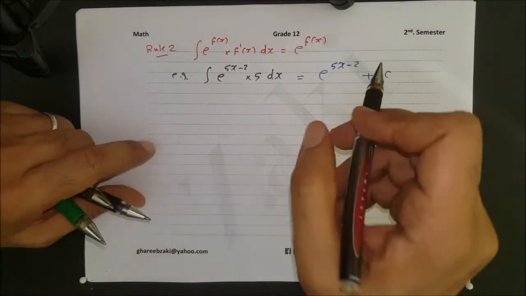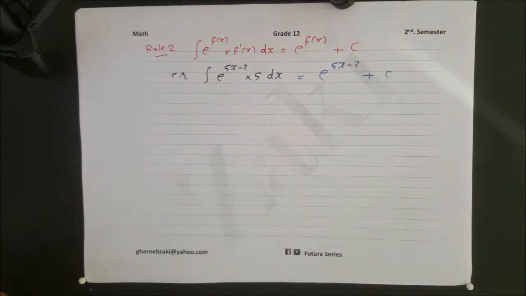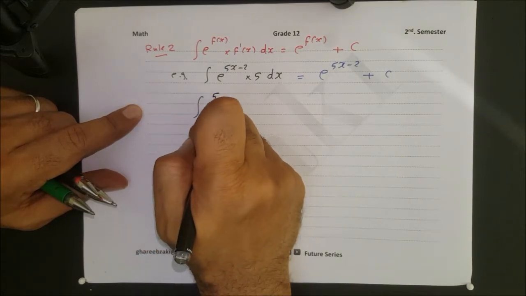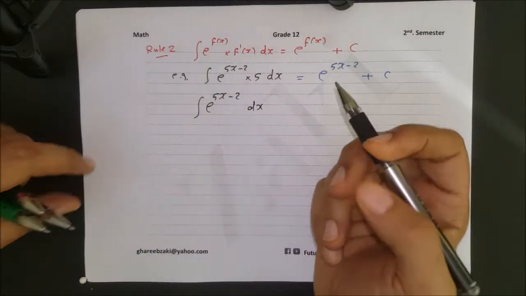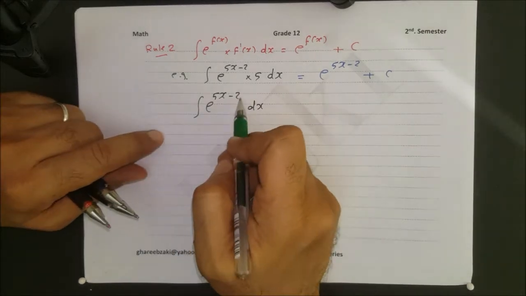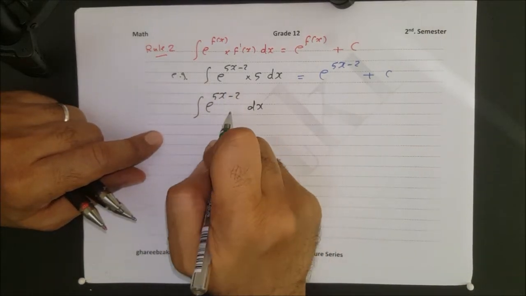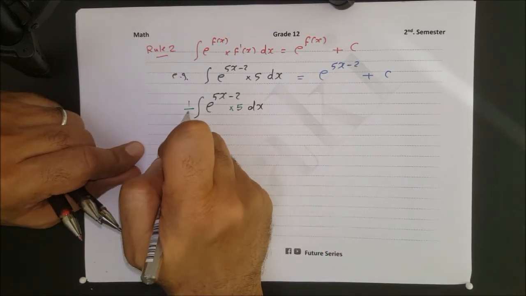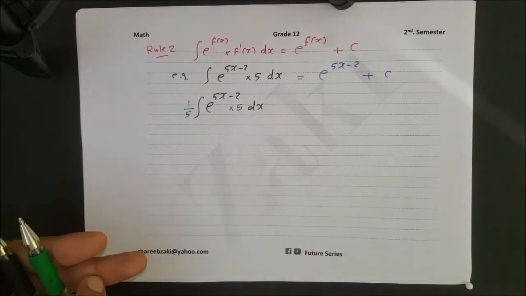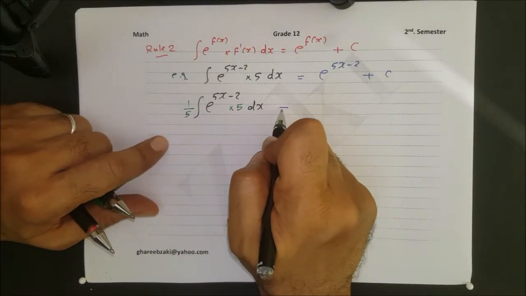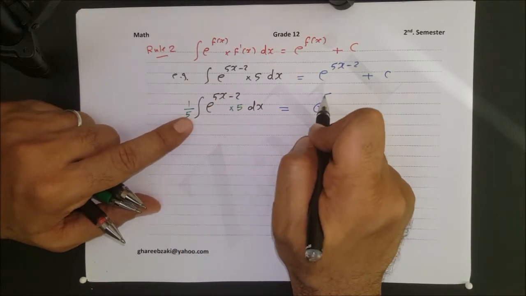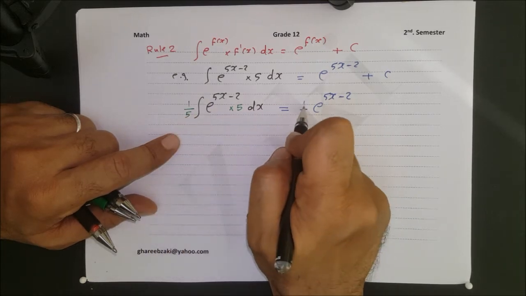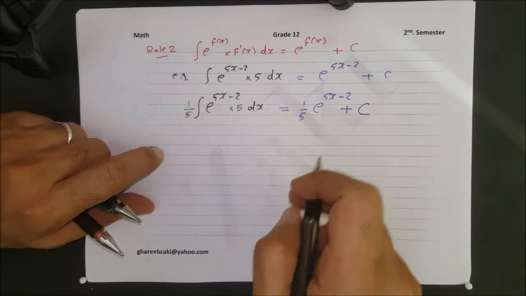Remember, of course, here in the rule, this is plus constant. Okay? Now, another example. If it's like this, integration of e power 5x minus 2 dx. So, what is the derivative of the power? The derivative of the power is 5, but there is no 5, so we multiply by 5. And the outside divided by 5, it means we multiply it by 1. Then we can apply the rule. So the answer is e power 5x minus 2. This 5, we don't write it. It is the derivative function. But outside, we have to write plus constant.